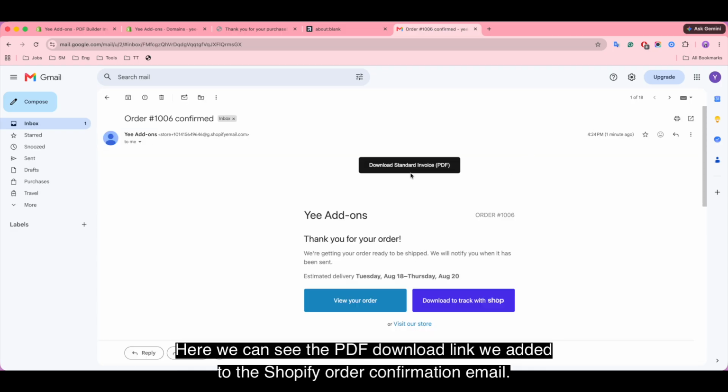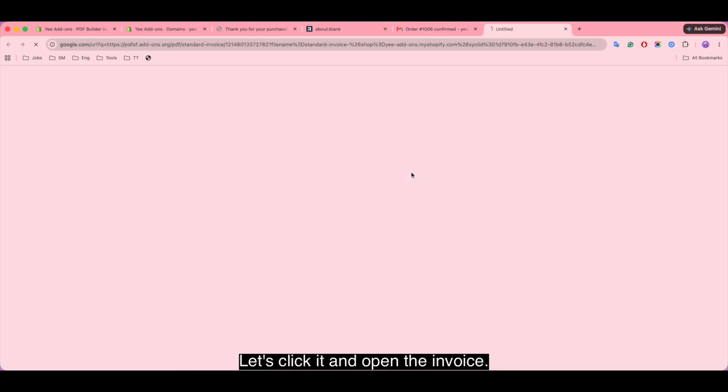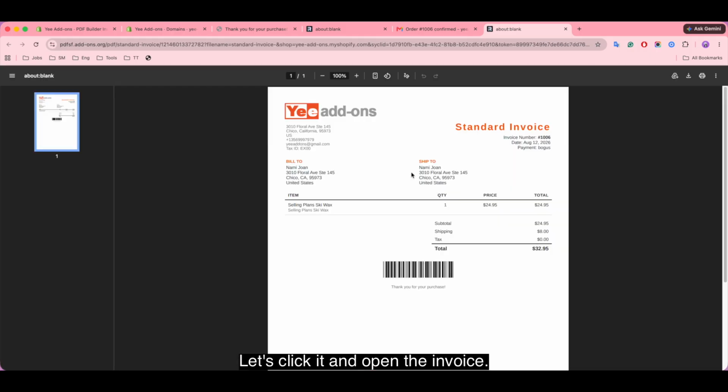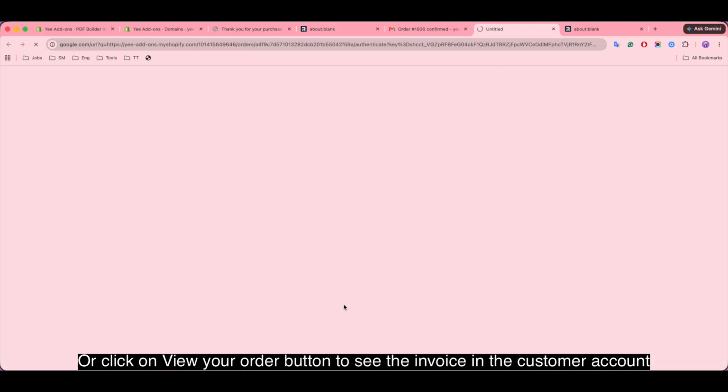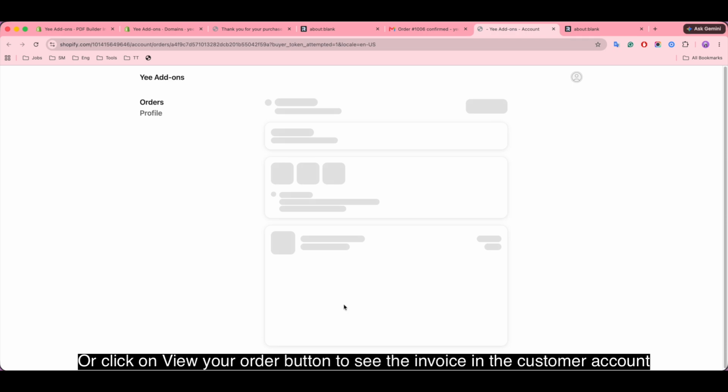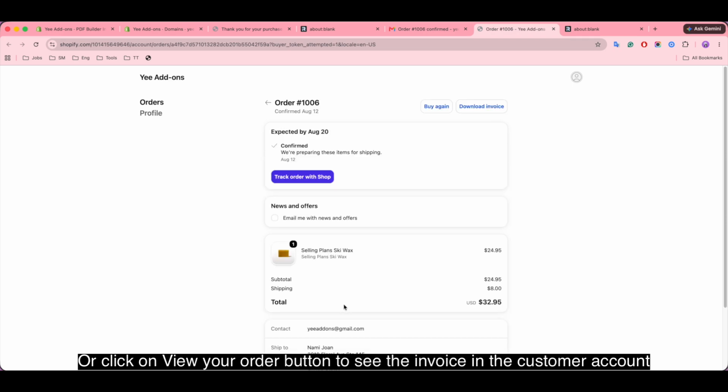Here we can see the PDF download link we added to the Shopify order confirmation email. Let's click it and open the invoice. Or click on the View Your Order button to see the invoice in the customer account.